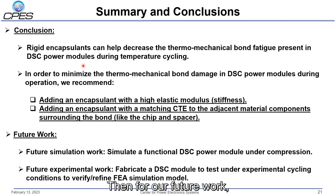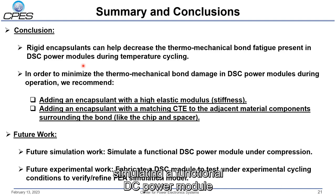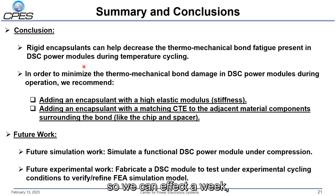And then for our future work, we hope to effectively update and refine our simulation work by simulating a functional DSC power module under compression and under clamping force, which is typical for these types of DSC power modules. And for our future experimental work, we hope to fabricate DSC modules similar to the ones that we used in our FEA simulations in order to test them under experimental cycling conditions to verify and further refine our FEA simulation methodology so we can effectively confirm these trends and these results that we've gotten on the theoretical front.